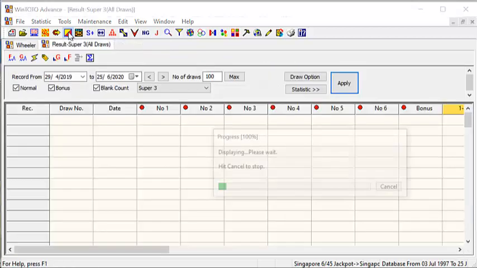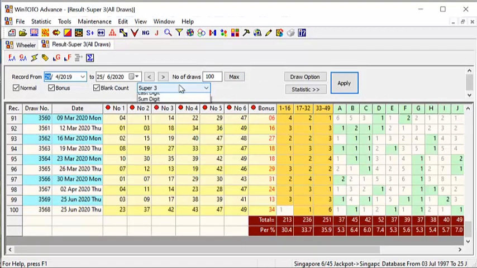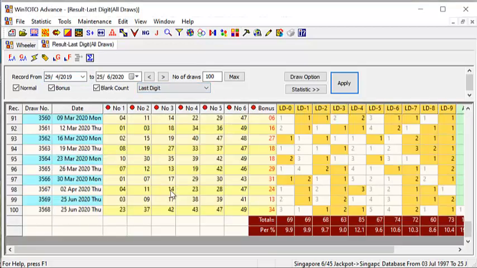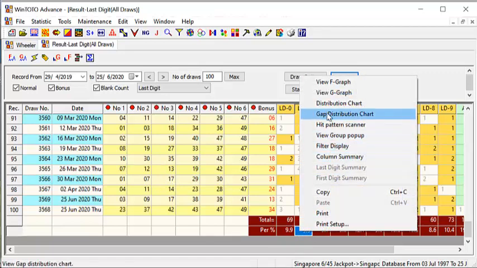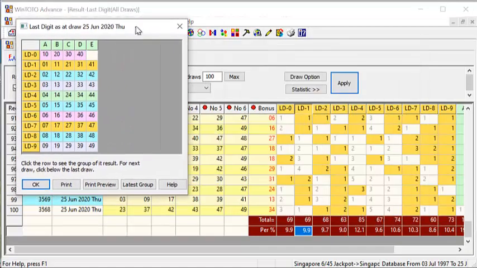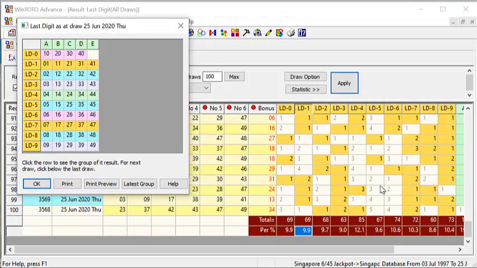standard grouping statistics. Probably the one that I may want to discuss with you is called the last digit, which is very interesting. It means last numeric digit. As you can see here, currently, look at the group pop-up. You can see for yourself that currently the one that really goes missing is LD5. That means the last digit numeric 5. It consists of 5, 15, 25, 35, 45. This group already has 5 draws no show. You may want to pay some attention to it.